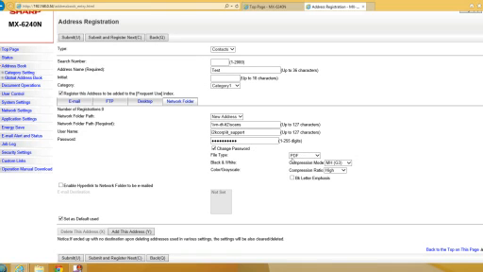So even if you do forget and leave this on TIFF, when the user walks up to the machine, they will still be able to change it to a PDF or whatever file type they are trying to do. Once you're happy with all the information, we can click submit, and if you have more to register, click submit and register next. Otherwise, click submit and you are good to go.